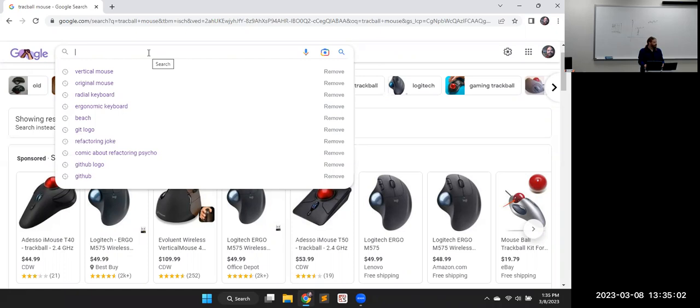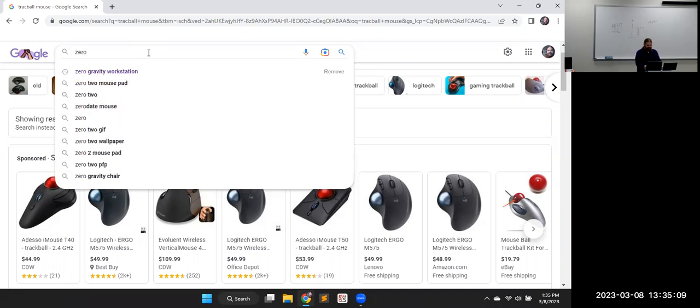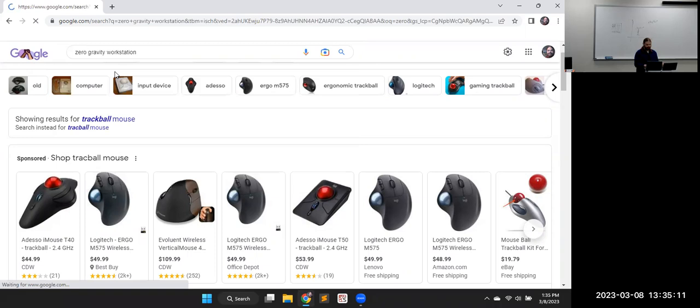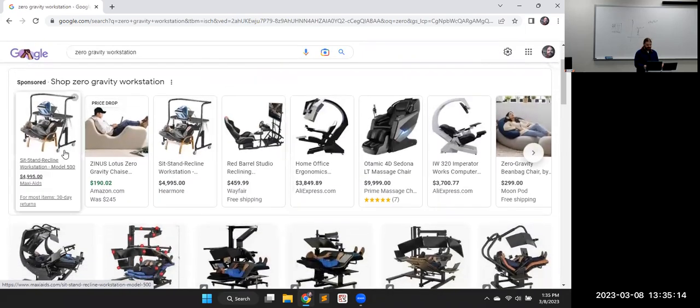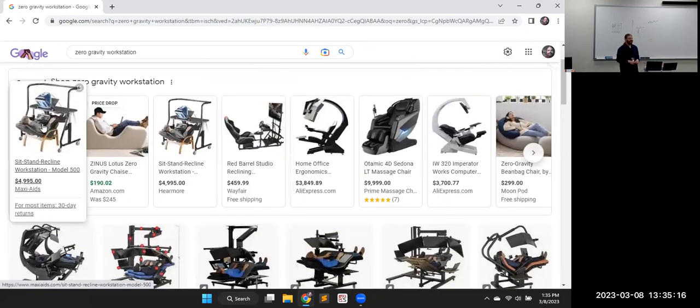Does anybody know what the best shape is to work in? You haven't seen me give this little spiel before. So it's what's known as zero gravity position. This shape, this position. There's also something called zero gravity chairs that they put in cars, but like that first picture there is zero gravity position. So I have no idea what the one in cars is. You would not drive a car from that position. They look a little uncomfortable.